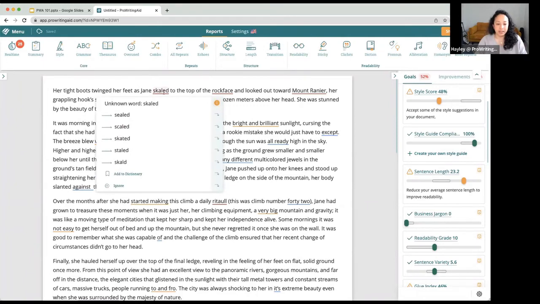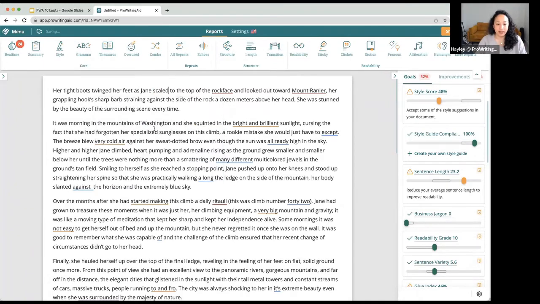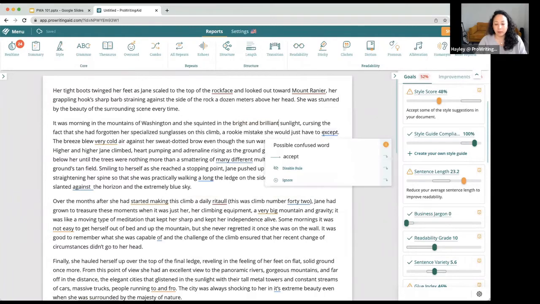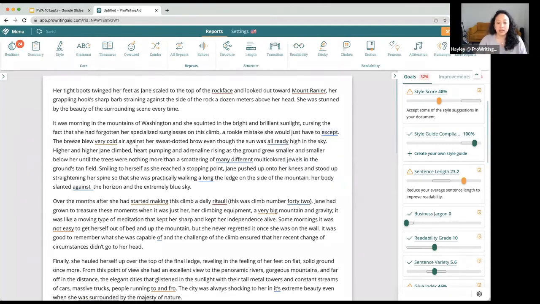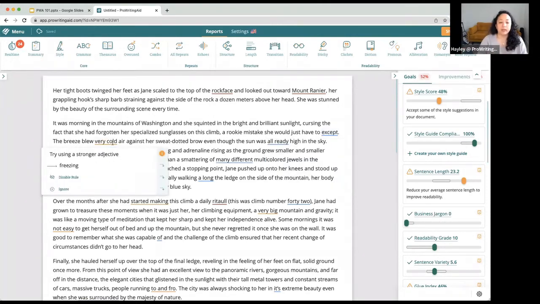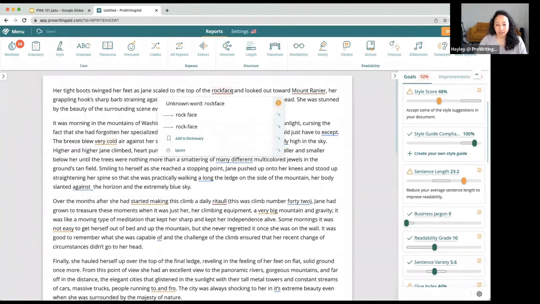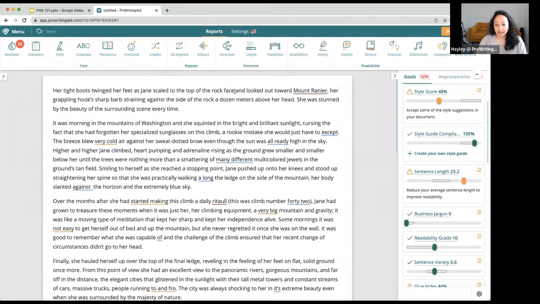If I want to accept a suggestion, I simply highlight the suggestion itself and then pick the right option. I could also click to ignore a specific rule, or if I wanted to, I could disable a rule altogether. Disabling a rule altogether means that you won't see it for any of your other documents, whereas if you just ignore a rule, it will ignore it in this particular context. So again, if you'd like to accept a suggestion, you just hover over it, select the appropriate correction, and then it automatically goes right into your document.